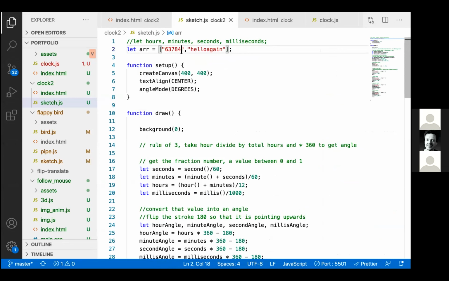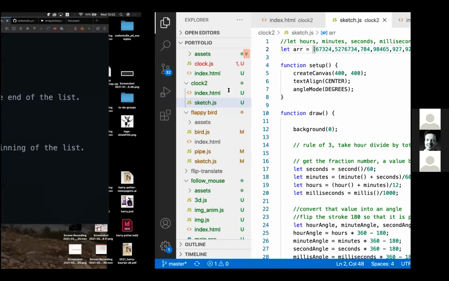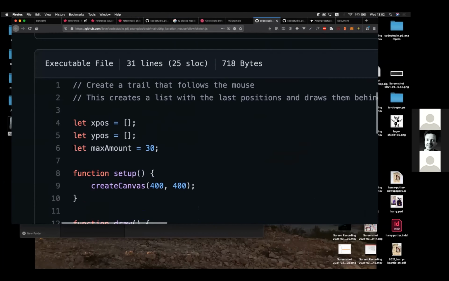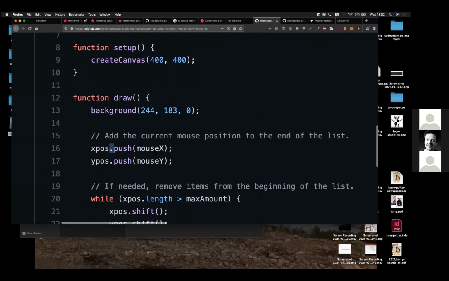So every time I push, I create a mouse coordinate, and then this again, and then this again. It just gets pushed endlessly for as long as this function runs. The danger with this is that it will go infinitely unless I put a limit on it. That's why we have also created a variable called the maximum amount, which is 30.